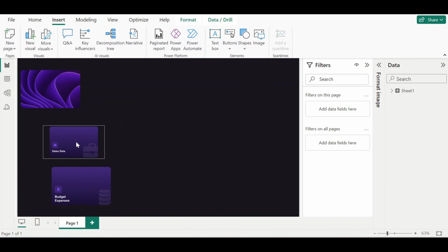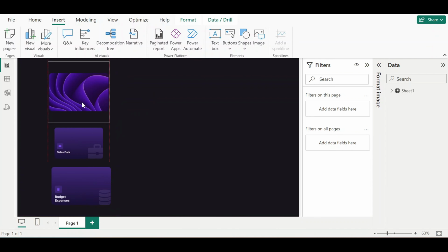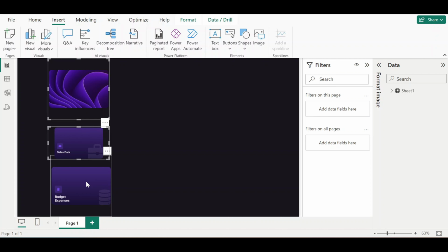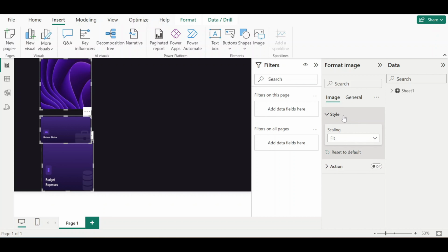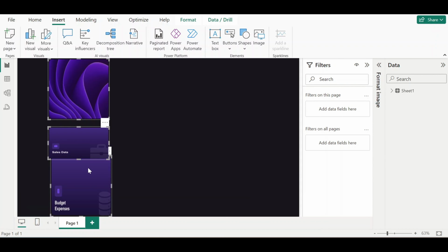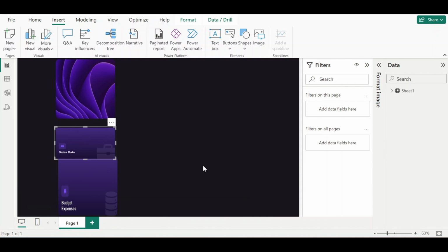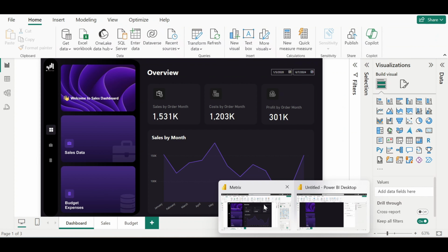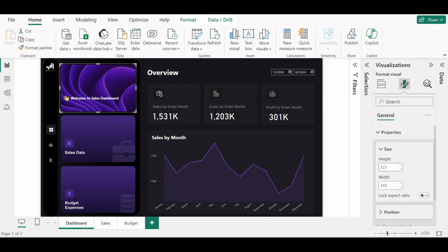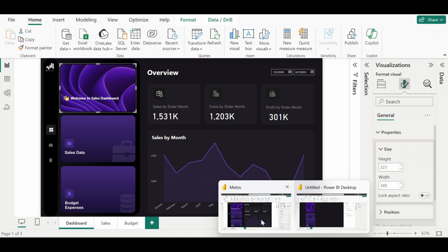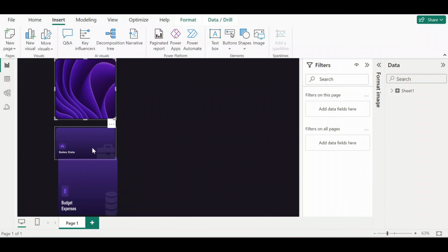Let me just align them. Okay, so select all these images by pressing Shift, go to Format Image, Style, and change the scaling to Fit. Okay, so we have to resize them. We will refer to our original dashboard and see the size of this. So the height is 223 and the width is 349. So we will select all of these.